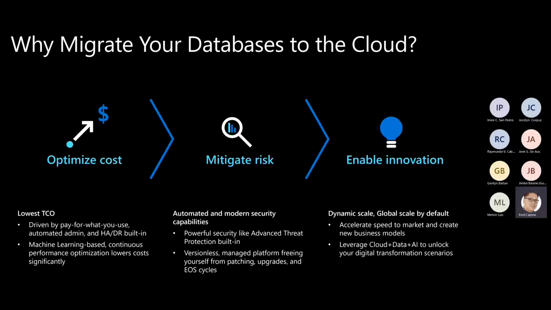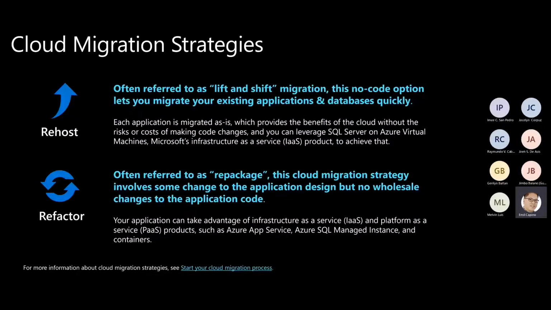And as I mentioned earlier, the main motivation for moving to the cloud is to allow you to innovate faster or transform faster. There are a lot of capabilities that are only available in the cloud that you can leverage to innovate faster within your organization. When you decide to migrate your databases to the cloud, there are several options or strategies that you need to consider. So let's discuss each one of them.